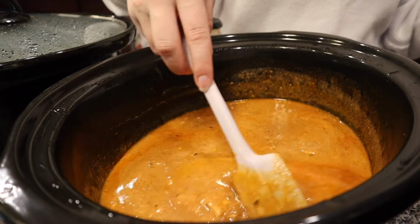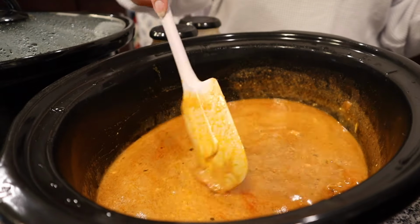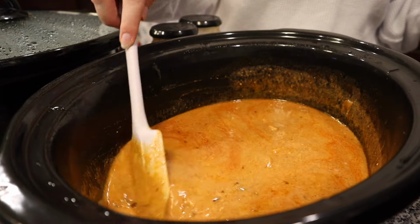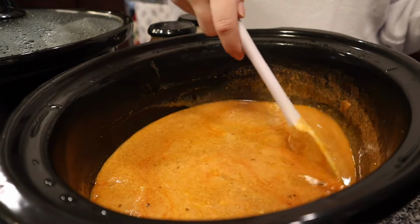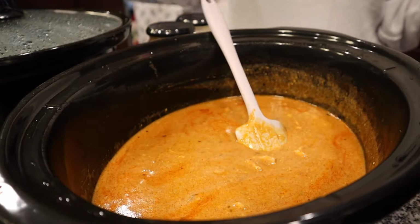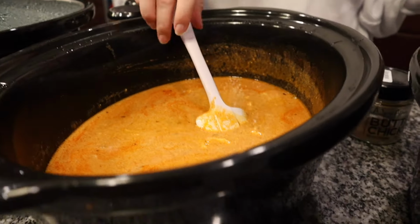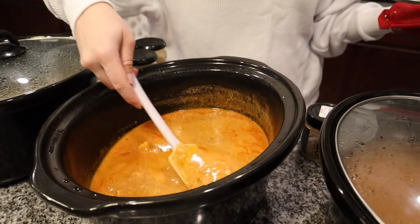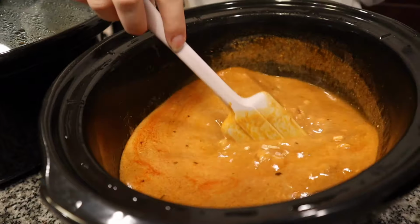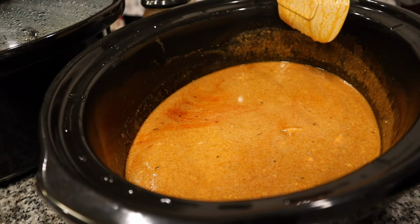I didn't add any cream or butter to this one either. Just like the other one, I mixed the chicken in with yogurt, lemon juice, and the spice mix. And then I put that in here. I did not add any chicken broth, just the jars of sauce. And then I did 1 extra jar of plain water just to rinse out the jars and get all the rest of the sauce out. It does seem to be a little bit thicker than the other one, but I don't get that strong scent of black pepper. So that's version number 2.